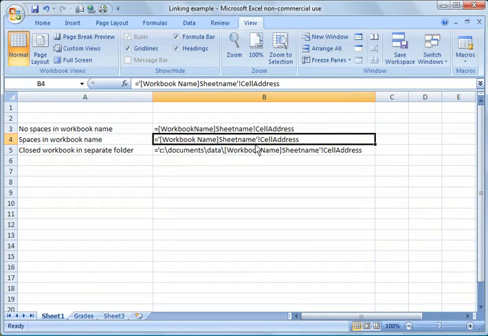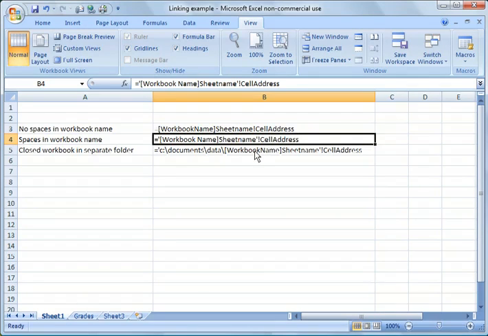If you have spaces in the workbook name, it's the same reference, but you need to add the single quotation before the workbook name and after the sheet name. And the source worksheets where you're pulling your data from, those workbooks can actually be closed. Those files do not need to be open, however they have to be in the same path, same folder, for example, as where your sheet that you're working on is located. Otherwise it won't be able to find it.